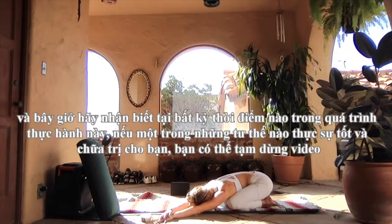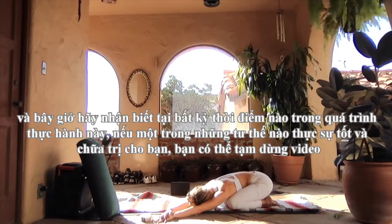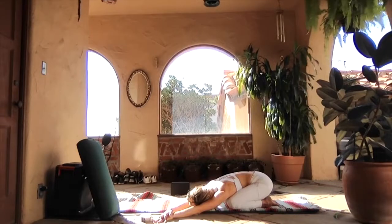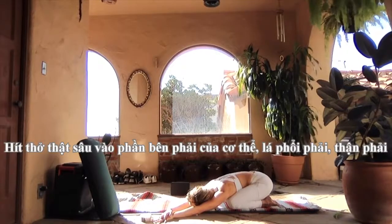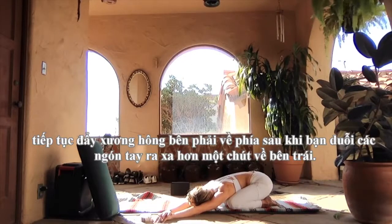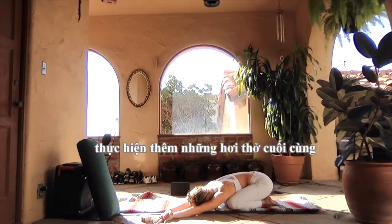And just know that at any point in this practice, if one of these poses feels really nice and healing for you, you can always pause the video and just hold as long as you'd like. Taking those full deep breaths into the right side of the body, the right lung, the right kidney band. Continue to send that right hip bone all the way back as you stretch your fingers a little bit further over to the left. Taking your last few breaths here.